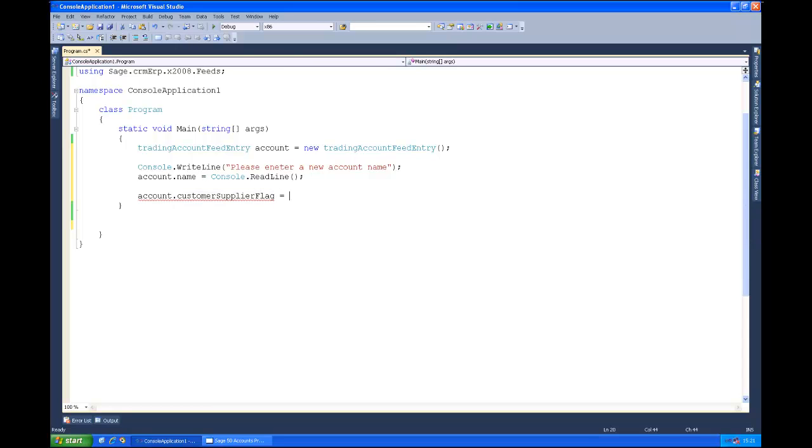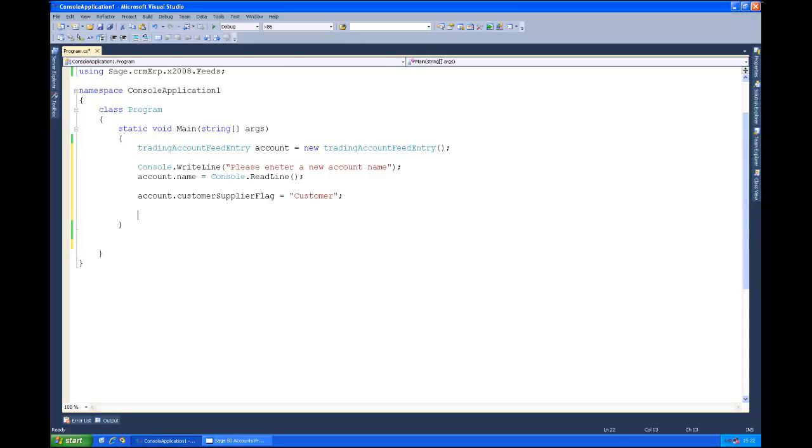So in this case, accounts 50 cannot create the trading account unless we tell it it's a customer or a supplier. So if I just say it's going to be a customer, and that's all there is to it. We've got all the information that we want to persist. There was only the one mandatory field. That may differ depending on the provider, so you should always go to the schema and double check exactly what the provider is expecting of you.